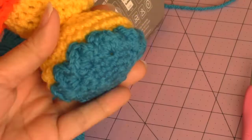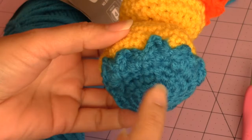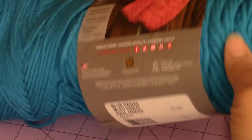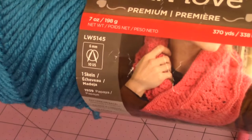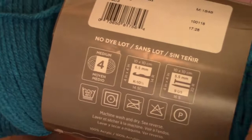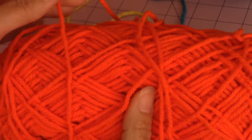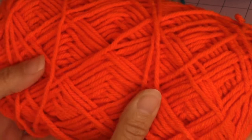Now the bottom portion, I'm going to be using the yellow yarn, but if you want an alternative look where it looks like water, then you would use the blue colored yarn. And the blue that I chose is Blue Hawaii. And this color is by Red Heart with Love Premium. And again, the color is Blue Hawaii. The orange color that I used is by Impeccable. So this is the same orange that I used for the larger ducks. And this is called Orange Crush.